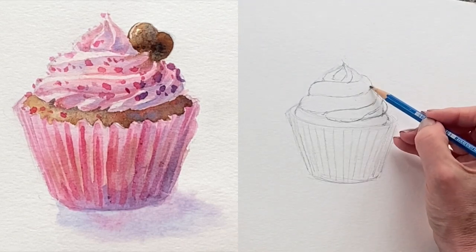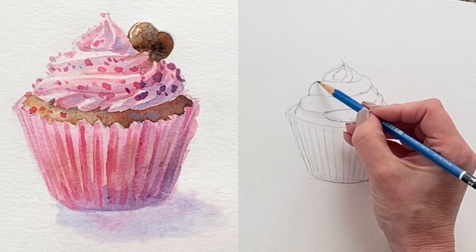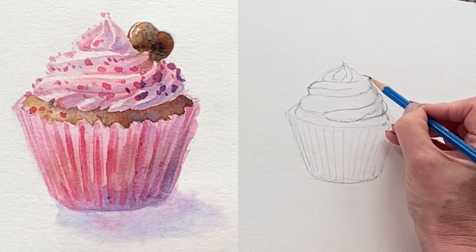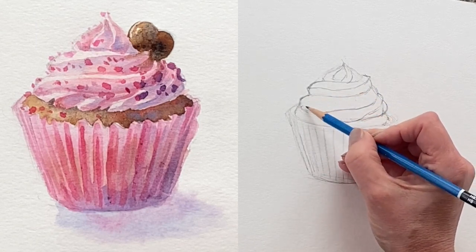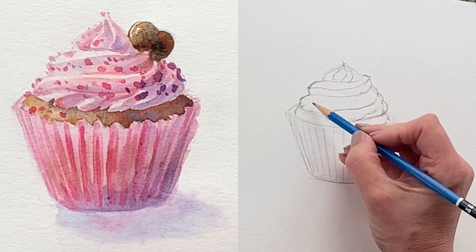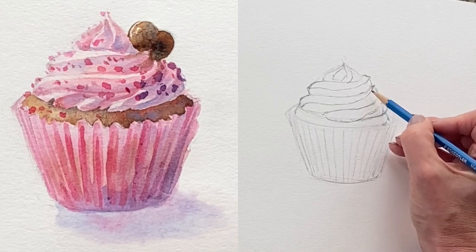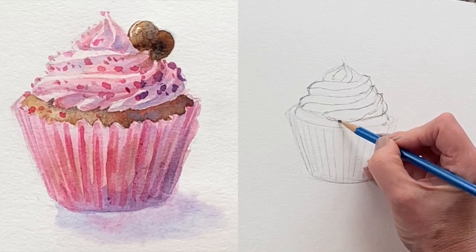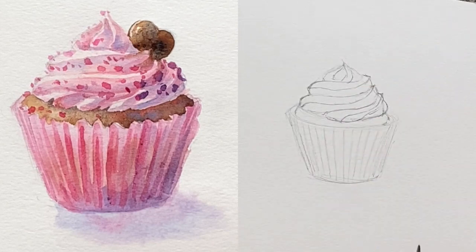Depending on the kind of icing you want — typically with piping it's not as rounded as I have it here — so if you want to create more of a peak, you can create an edge here and the same on this side. Maybe I'll create more of an edge to show that it's twisting almost like a piece of ribbon. I'm coming from an illustrator fine art background so I might get a little fussy, but I'm going to try to keep it nice and simple.